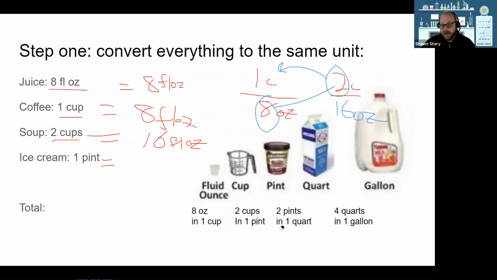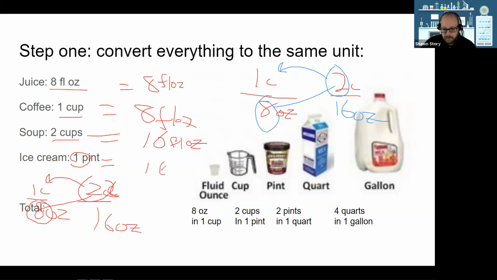I actually need to go pints to cups to ounces. So how many cups is 1 pint? Pint is going to be 2 cups. And then I need to now go 2 cups to how many ounces? And I know 1 cup is 8 ounces. So I'm going to take my 8 times 2, divide by 1, which is going to be my 16, just like before. 16 ounces. Oof, a lot of work.